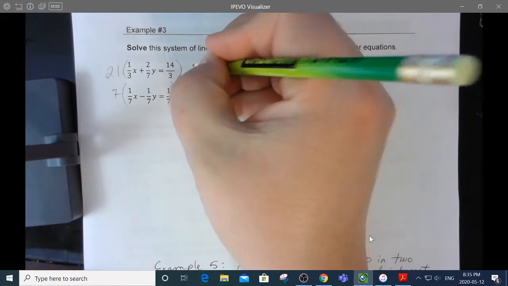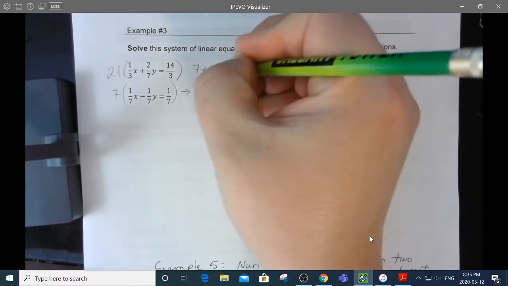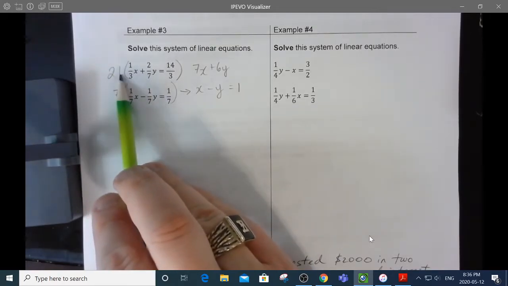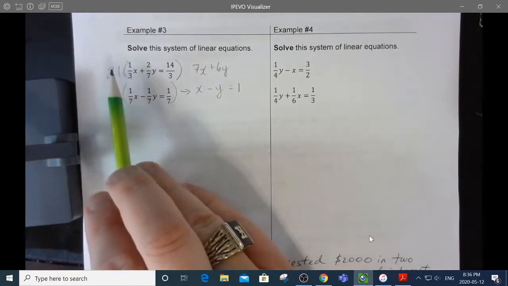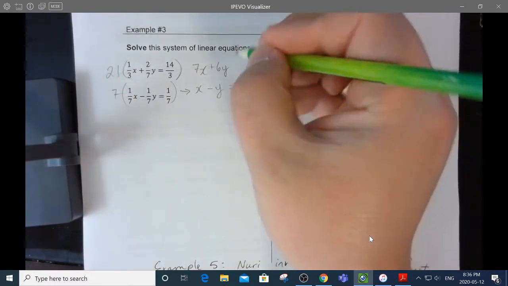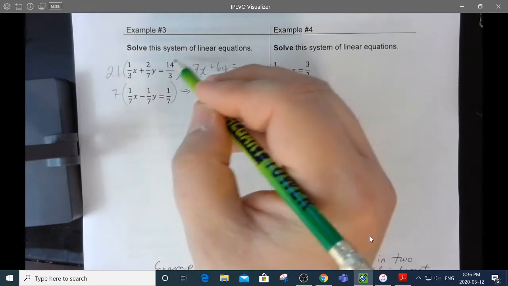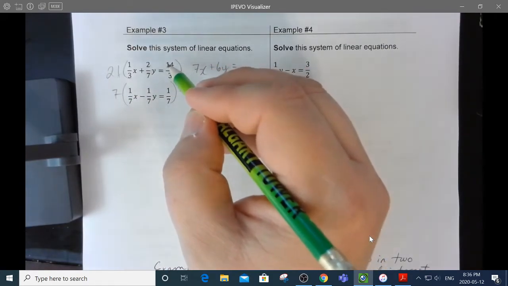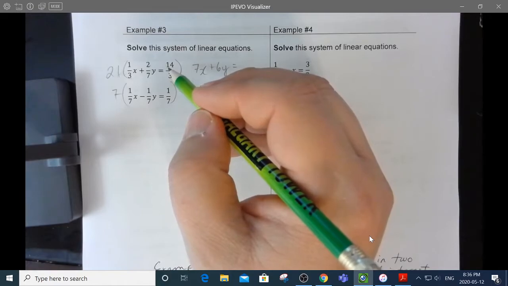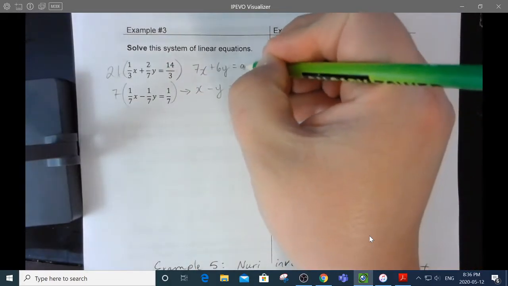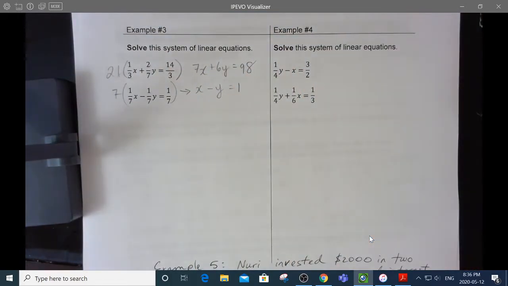That's going to leave me 7x plus 6y, because think about why that is, right? 7 goes into 21 3 times, 3 times 2. 3 goes into 21 7 times, 7 times 1. And then on the other side of the equal sign, 3 goes into 21 7 times. And then I have to do 7 times 14. Okay, 7 tens is 70. 70 plus 4 more 7s, 28. 70 plus 28, I think that's 98. You can check my mental math on that, but I think I got it.